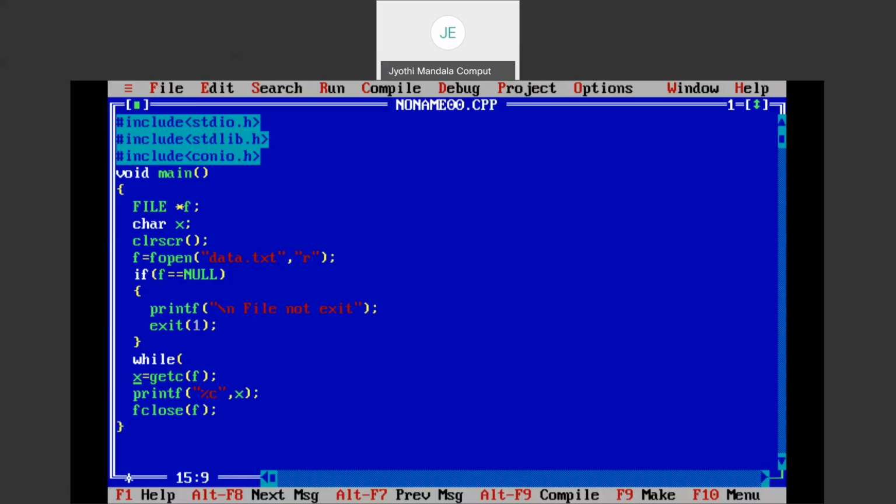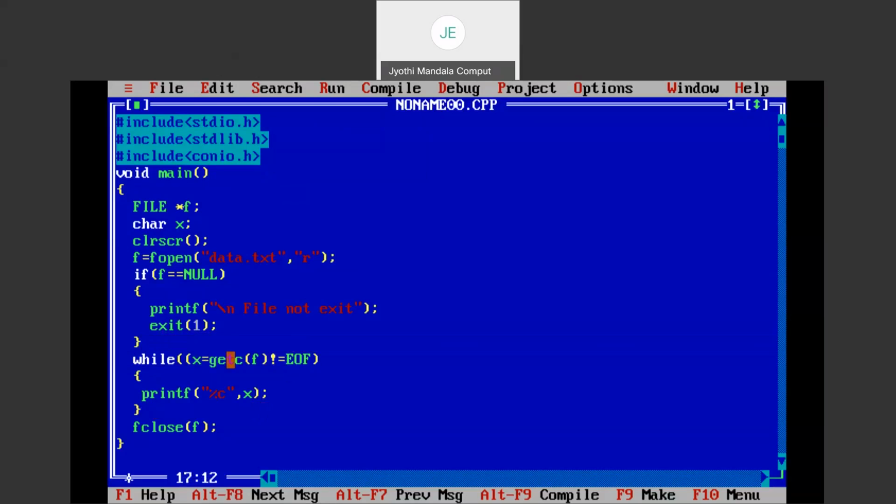Whatever character you are getting, you need to read this character like this. See here what I'm doing: I'm reading one character and storing it in x, and whatever character I'm getting, if it is not equal to end of file, then we can just print that character. Are you understanding what I have done here? I have used the getc function. From the file pointer, I am reading the first character and f will be pointing to the next character. For the first time, I will be getting j, and j is not equal to end of file, which is true. You will be getting j, and it will repeat.